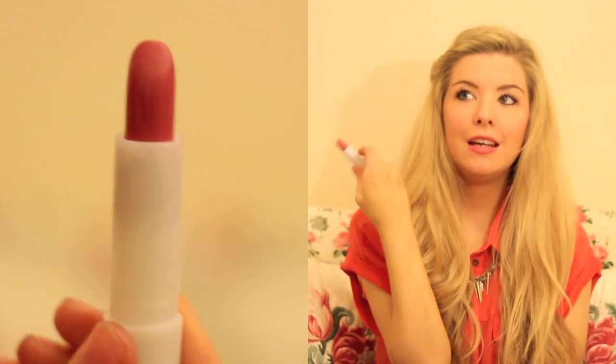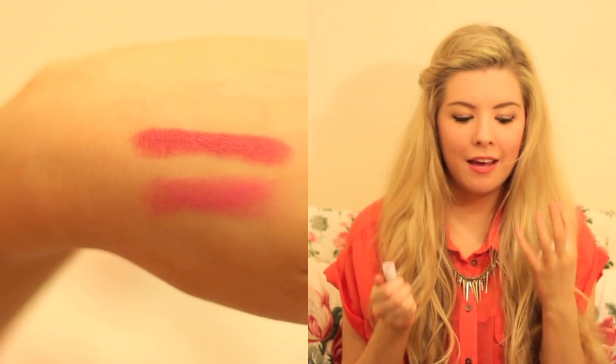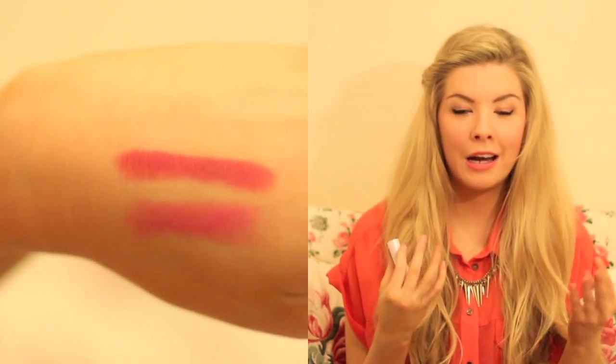One that I really recently got, only about a week ago, is Natural Collection's Cranberry. It isn't the colour I would normally go for but it's just a really pretty kind of reddy pink. It just looks amazing on the lips and gives your makeup a little bit more of a dramatic effect without wearing a red lipstick. The way Natural Collection ones are made, they're really easy to line the lips with so you get a really nice lip shape and a nice cupid's bow. And they're only £1.99 — really good.